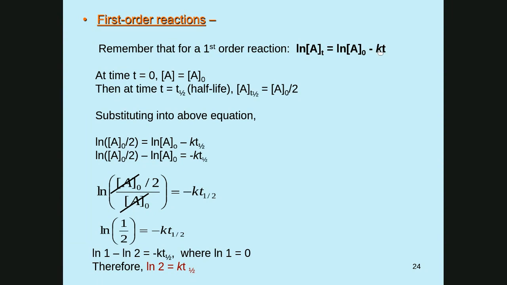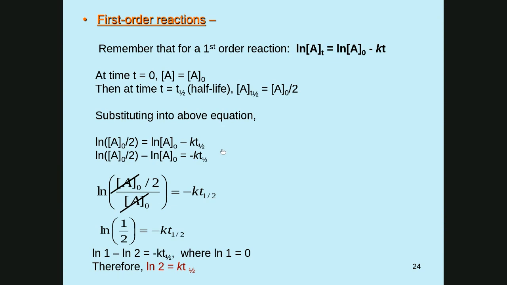we get the following. So at T1 half, A is equal to A naught upon 2. We plug that in for A at t. This is a constant, ln A naught, so that stays there. And t is equal to T1 half in this case. We get this equation, which is an equation in terms of T1 half. But let's first tidy up this expression, because it can be simplified.